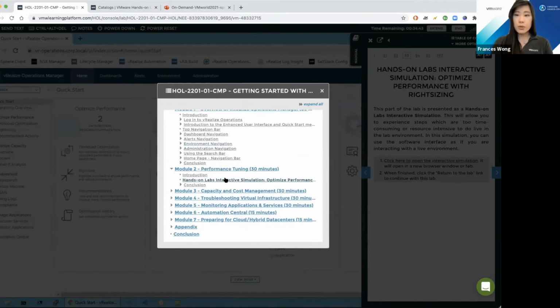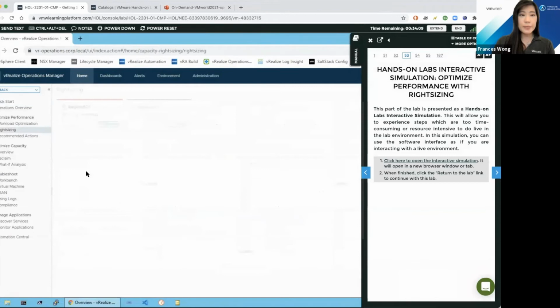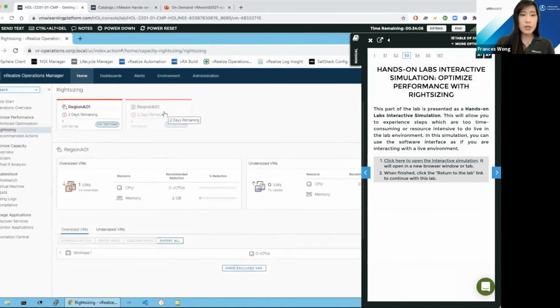So the performance tuning portion of this lab, I actually had to put it in a simulation because, as I previously said, there's not enough data inside this on-demand instance of vRealize Operations for me to do some of the optimized performance exercises. So you can watch the simulation and try and find some data there is in the lab and run it, but I don't think it's consistent enough, because we do come into, I believe it was the right size, and sometimes it just doesn't show up properly.